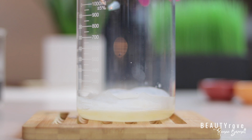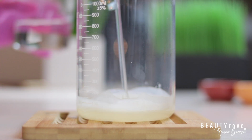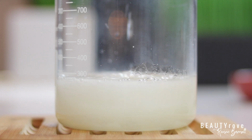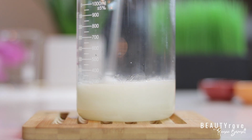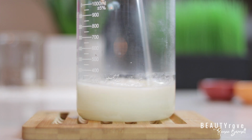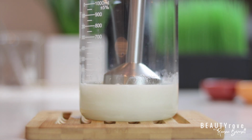So now that our oil and emollients are all mixed together, it's time to mix in our water. I'm going to take my distilled water and pour it into my oil and emollient mix. And I'm just going to start stirring it really quick so that it doesn't start to clump. And now I'm going to take my immersion stick blender and start to blend it together.